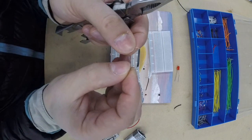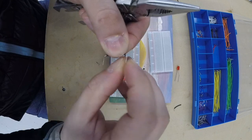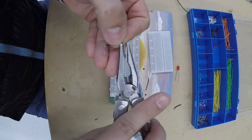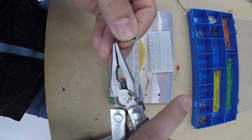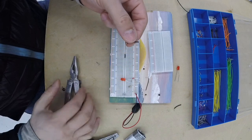I'm also going to show you how to straighten the ends with the pliers, so you know how to use tools too if you're having a difficult time working with your hands. So I'm straightening them out with the pliers. And that's a nice little lead that we can use for our circuits.